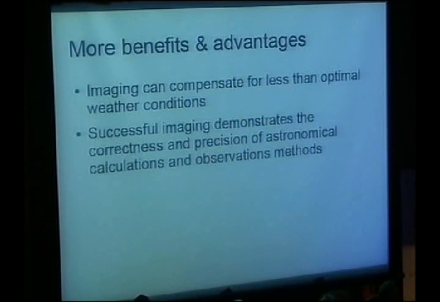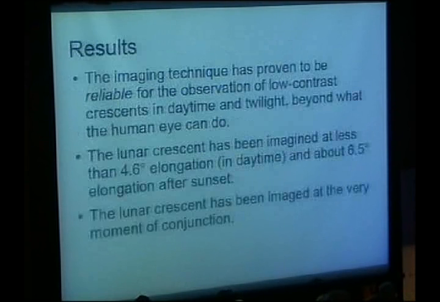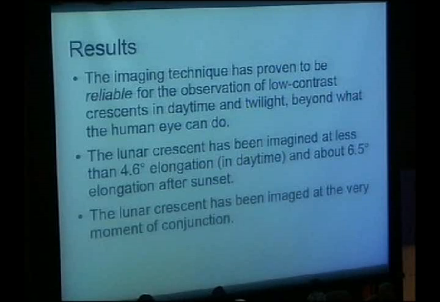So when you succeed with imaging, you have demonstrated that all the steps you did, all the calculations were correct. That's also an additional useful feature of the imaging approach. Okay, so what results have we achieved so far? This imaging technique has proven quite reliable, actually, for the observation of low contrast crescents in daytime or in twilight, and simply beyond what the human eye can do. So this can be a certain equalizer for weather or experience.